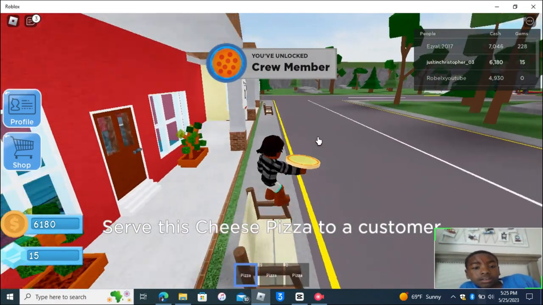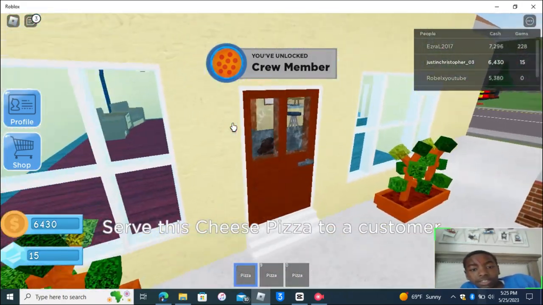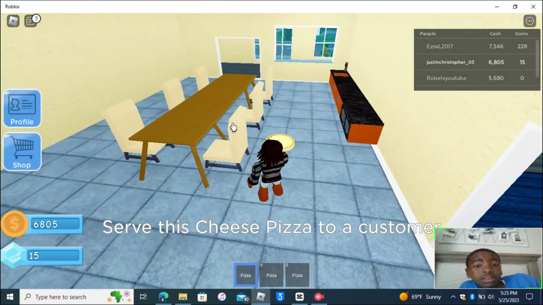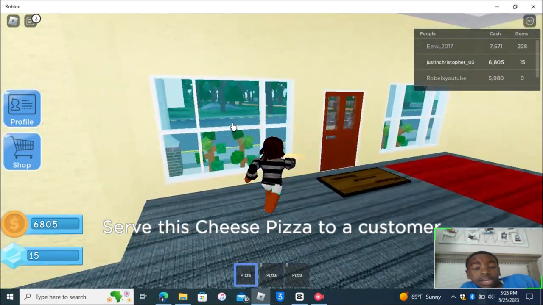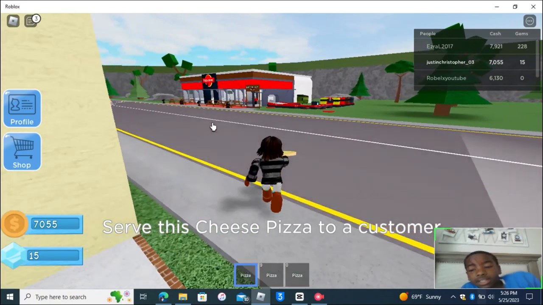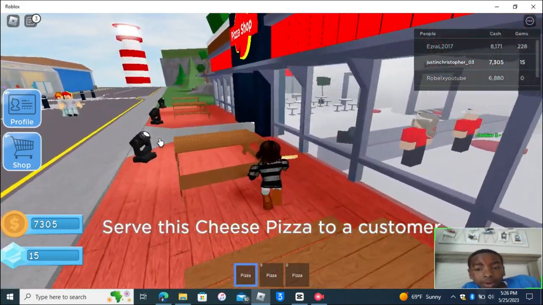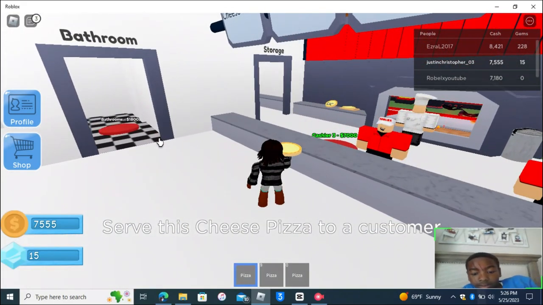I'm making money every second, honey. Alright. It's time to go to my pizza shop. Can I actually get in the homes? Oh, I can. Nice TV. Nice bedroom. Nice kitchen. A lot of cabinets. Like, that high, though. Alright, time for me to go home. Honey, I'm home.